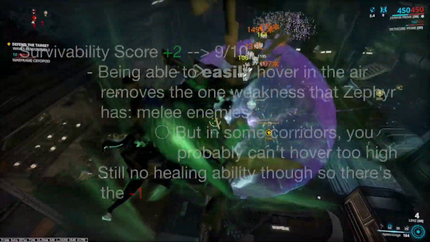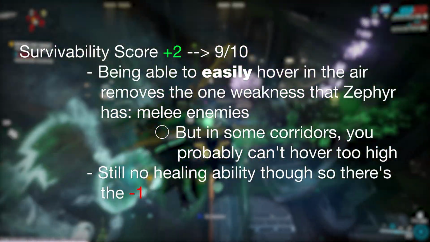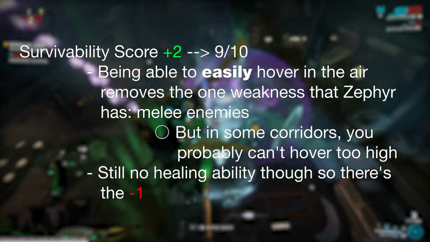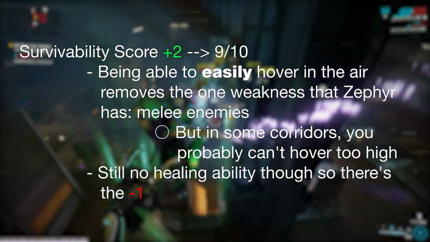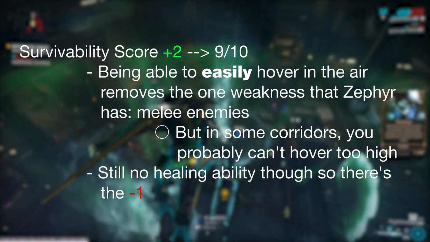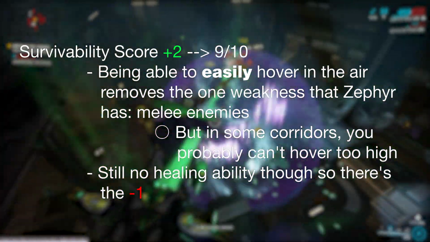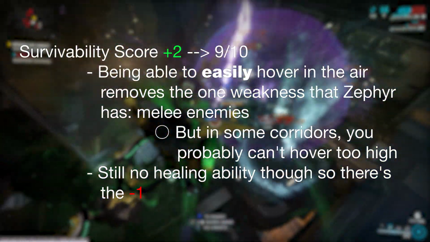With Zephyr's survivability score, I'm also going to add 2 points because the ability to actually hover in the air does remove the main weakness that Zephyr has, which is against melee enemies. So you have a complete invulnerability more or less against ranged enemies, i.e. enemies that shoot you, because you have something like Turbulence, and then you have a seemingly high resistance to melee enemies because they basically can't hit you if you happen to be in the air.